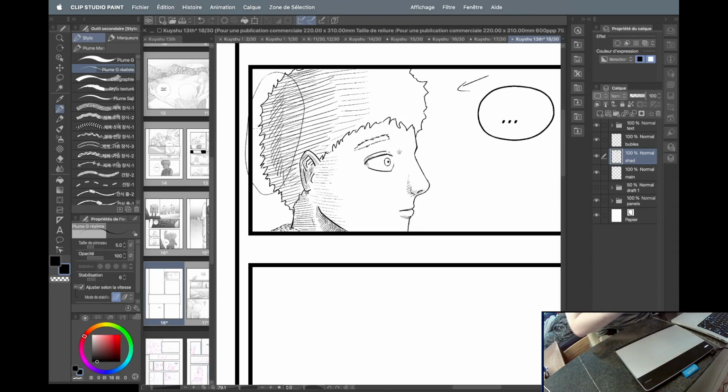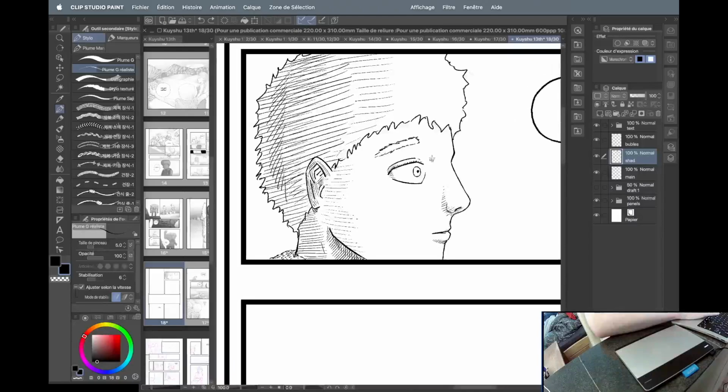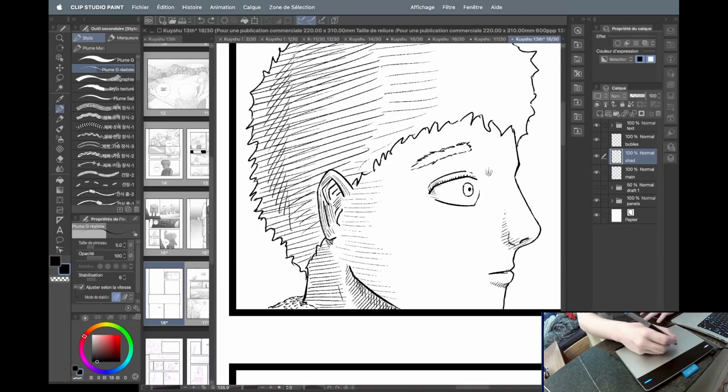Something that I've seen some artists do, notably Murata, the author of One Punch Man, is that they tend to shade it really dark, but leave the outer side slightly less dark.